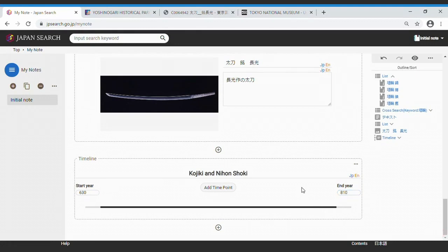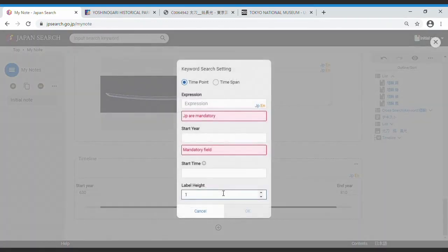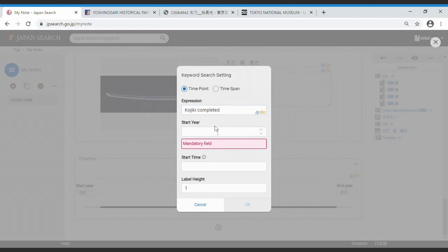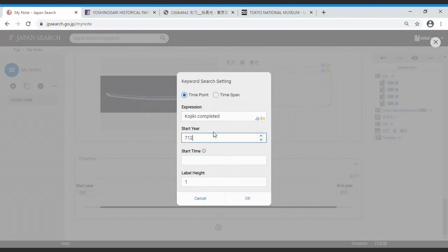To add the event or related materials, click Add Time Point and set the year and write an explanation. For example, enter Kojiki completed and 710. Click OK, and you will see it on the timeline.